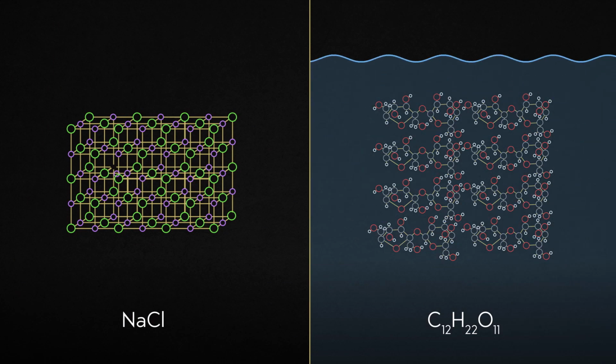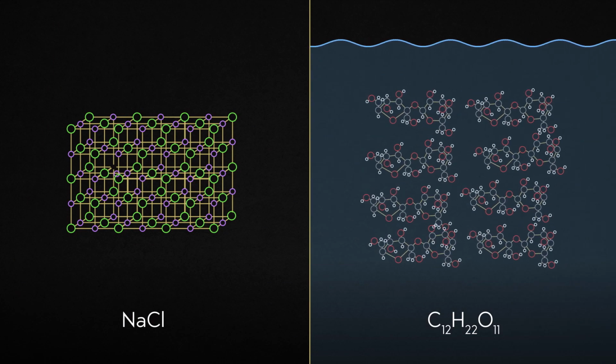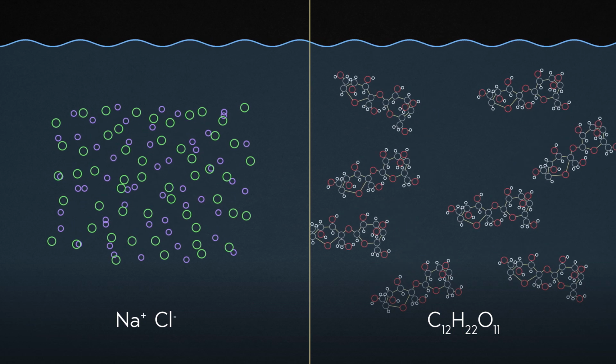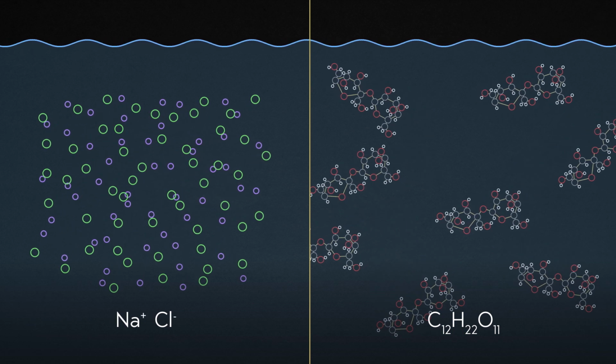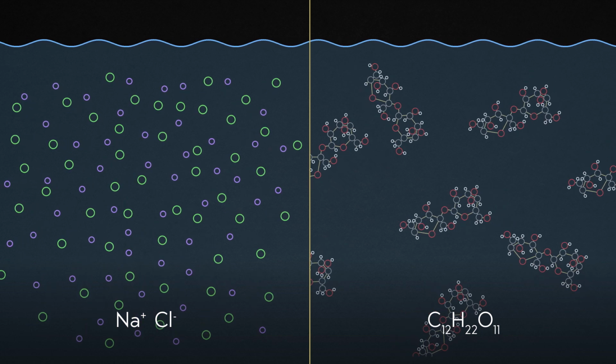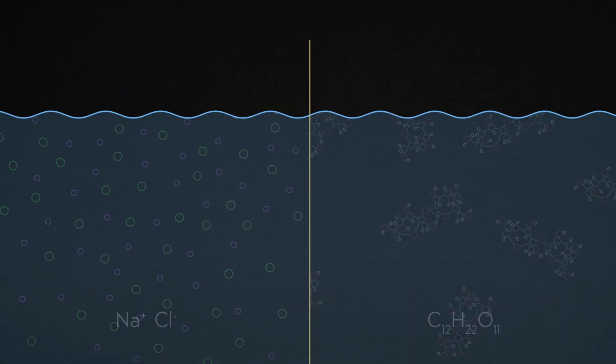Let's take a look at the atomic scale for both salt and sugar and see what's different about how they behave when they dissolve in water. The sugar molecules float off or disperse into the water, but the ions of salt dissociate from one another. Their bonds are broken when the salt dissolves. This is in contrast to the molecular bonds in sucrose, which remain intact when it dissolves in water. We can demonstrate an interesting effect of this behavior using a light bulb.